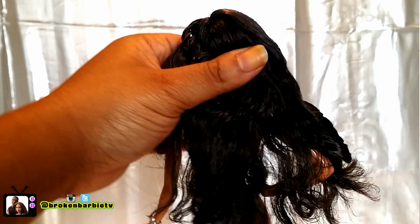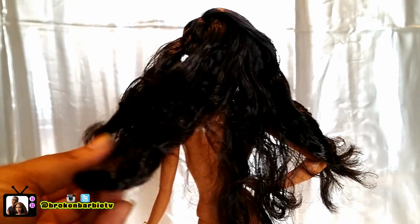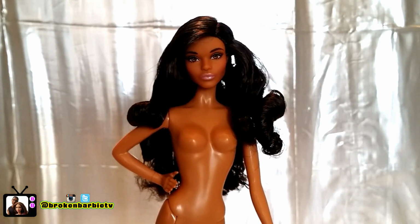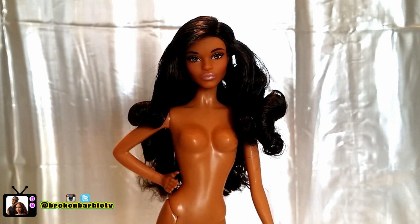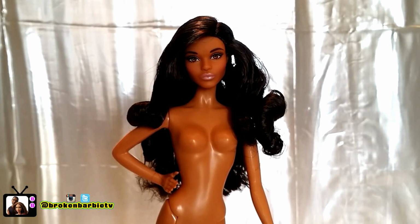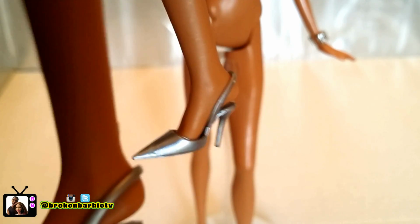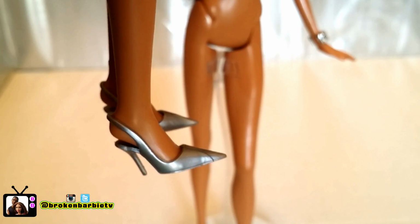Now, I like the length that they gave to her hair, and I like the dark hair color that matches her skin tone very well. That's a relief. But her body, on the other hand, no thanks. I hate these bodies with the fixed bent joints. Oh, God. But she does have a heavier body than a Fashionista. It's not like hollow plastic, so that's good. Oh, and look how I forced the shoes onto a tall doll's feet. That's bad because that means it definitely won't fit a regular Barbie's feet at all. Great, I had high hopes for these shoes, man.